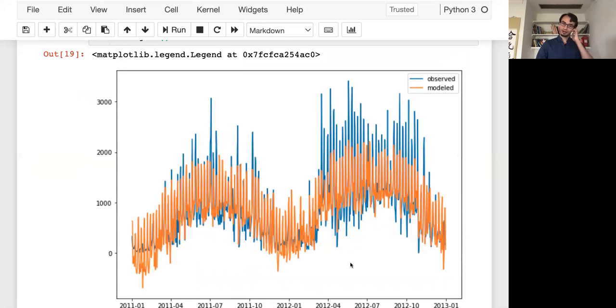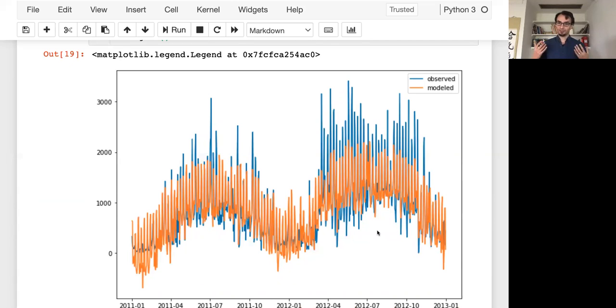So what do we have here? We have the modeled outcomes of our pretty simple linear model in orange. And we can see that our model has succeeded in certain ways and maybe not succeeded in others. So what are some ways that it has succeeded? Well, we do have this really strong up and down oscillation corresponding to weekends versus weekdays. Although it sort of looks visually like the model may actually not have captured the full extent of this oscillation. It looks like there's actually a much stronger oscillation, for example, in year 2 in the summer months. It looks like we have captured seasonal variation.